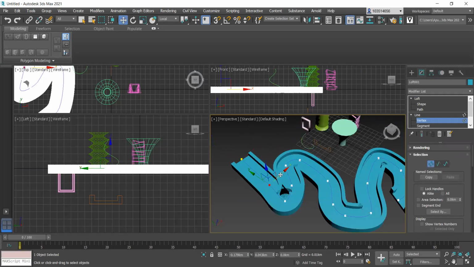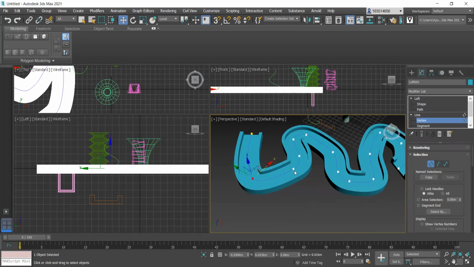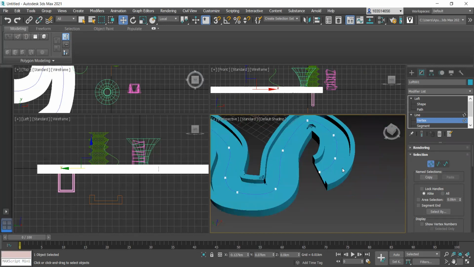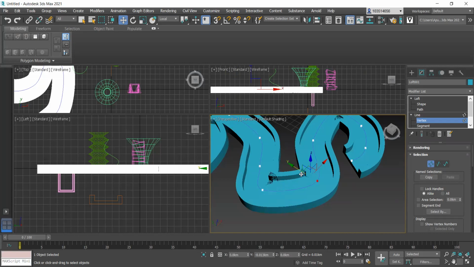You go here and you can move them, so you would be able to see how it's not making that black shape anymore. So we need to solve this, so that's how you can solve it. You can always move points, or you can add some points as well.